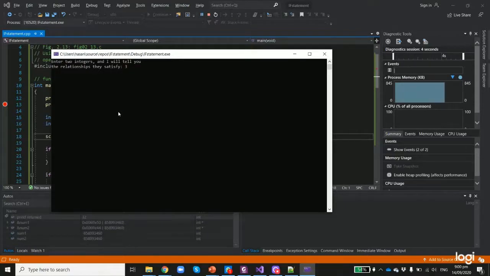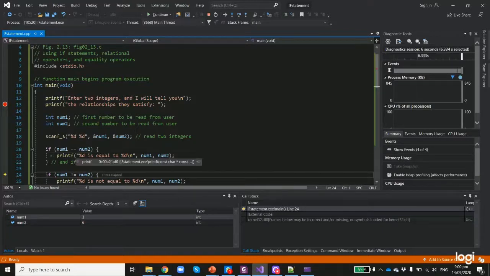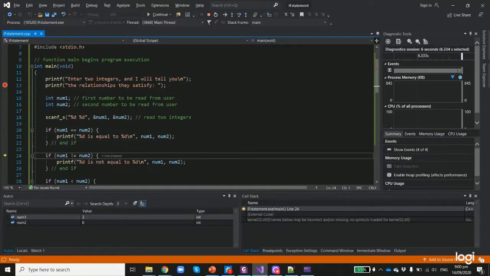So if I enter 3 and 6, now you see that it comes to the next statement, which is at line 20, and now it will see, okay, is num1 equal to num2, so is 3 equal to 6? No. So if that is not the case, then you see that my program has actually skipped this line, and gone and stopped at the next statement.